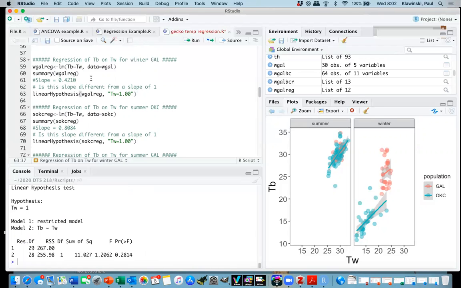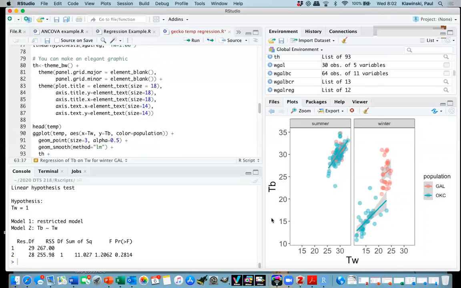And it's just because of a couple of things. One is you have relatively low sample sizes, and the temperatures that you do have are very variable, which is not the case in all of the other conditions here. So winter Galveston is a little bit of an anomaly. One of the issues is that it spans a relatively narrow range of wall temperatures, and within those wall temperatures, body temperature varies quite a lot.